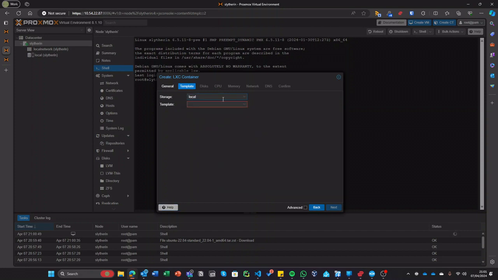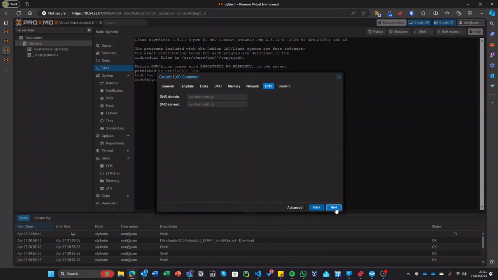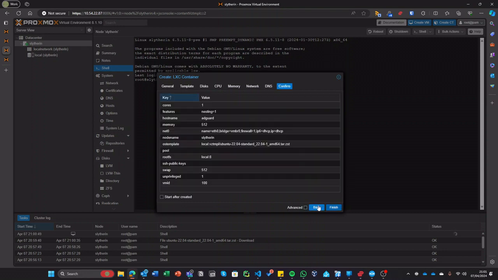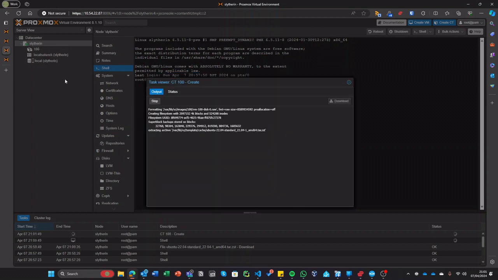Select the template, Ubuntu, and make sure it's using the right storage. Give it a disk space, 8 gigs is fine. Give it a core, that's fine, because it's AdGuard. Leave everything as is if you're doing AdGuard. DHCP, unless we could do static, so we'll do 10.54.22, actually no, we'll do DHCP because I don't know what's available. So we'll go next, oh, wait, hang on, get rid of this first, then go DHCP. Next, DNS fine. That's fine. Click start after created. You don't have to, but I prefer to. Click on finish. And what it's going to do is create the disk. It's going to do everything it needs to do.